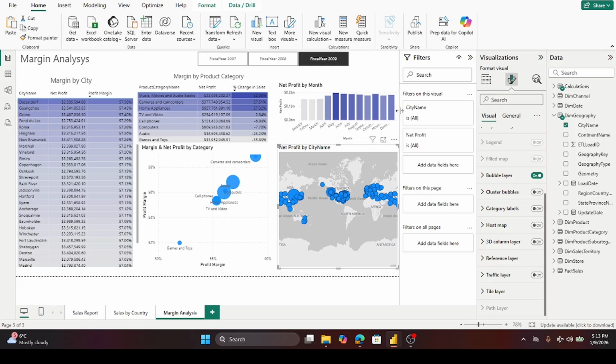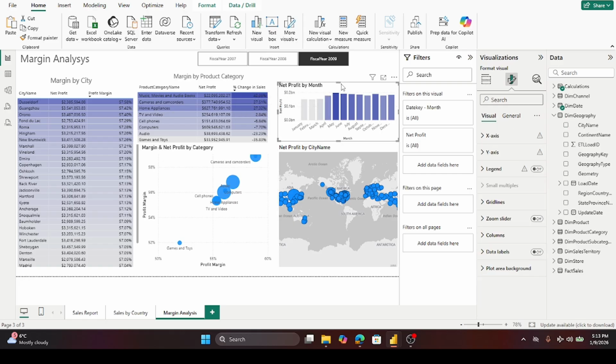So in the months, certain months have more profits, and so on. We can add data label. Let's see. Yeah.